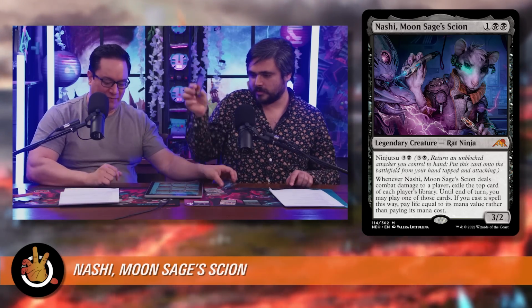Okay. Next. We got two left. Up next is Shigeki, Jukai Visionary. This is a 1/3, and this has a very long type line. It is a legendary enchantment creature snake druid. For one and a green. And it also has the ability for one and a green and tap it, return Shigeki, Jukai Visionary to its owner's hand.